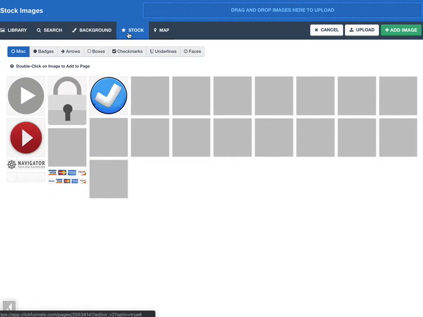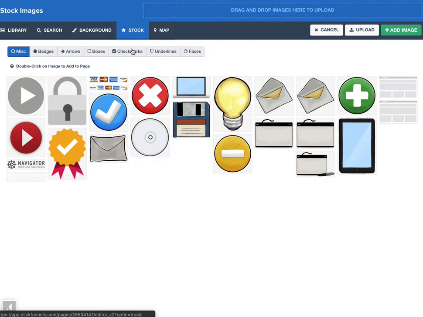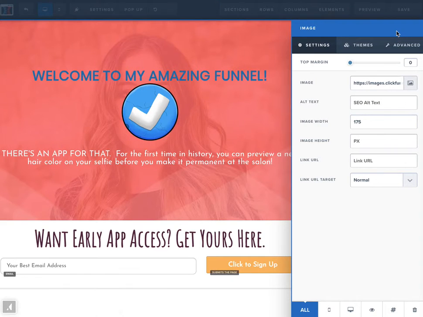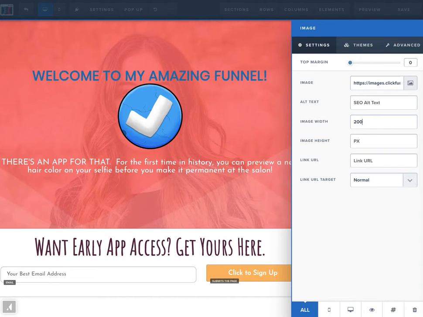So click on stock. Choose your image. Click the green add image button. And then we can change the image size by selecting image width to be 200.